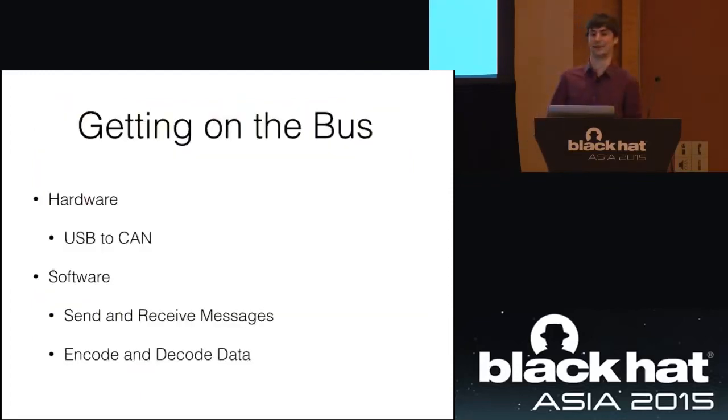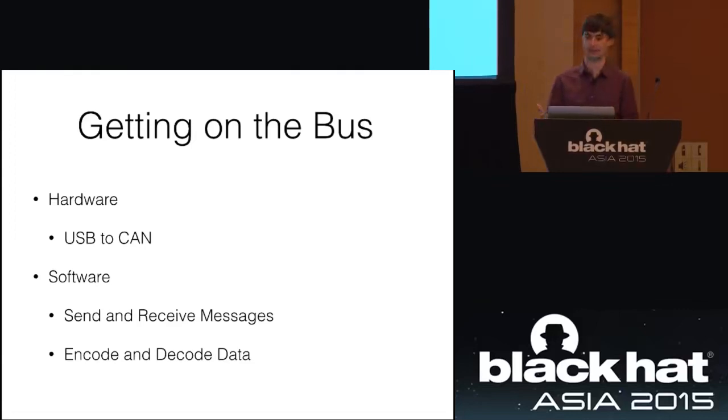So how do you get on a CAN bus? We talked about two pretty simple ways of sending stuff, but we need to actually be able to send messages. And the answer is you'll need some hardware and some software. Most computers won't talk CAN directly. MacBooks don't have a CAN port. So you're going to need something that typically goes USB to CAN. There's also some PCI to CAN stuff that nobody really uses anymore. And you'll also need a bit of software that makes it easier for you to send and receive messages. Also, the software can often encode data into these formats.